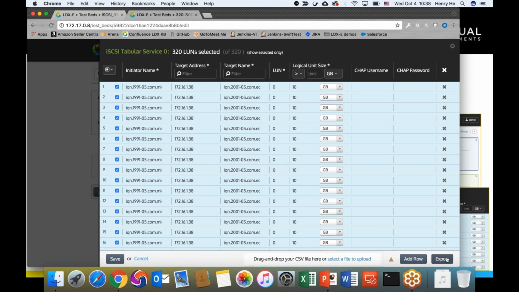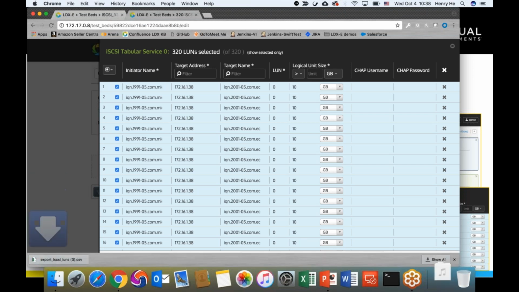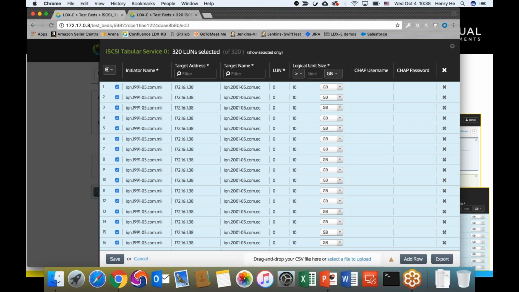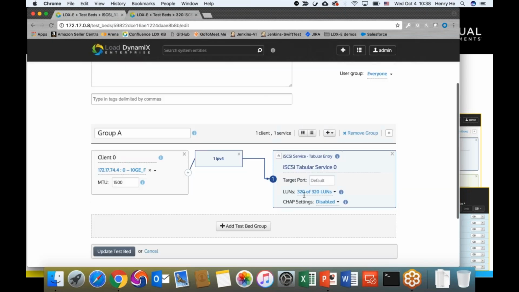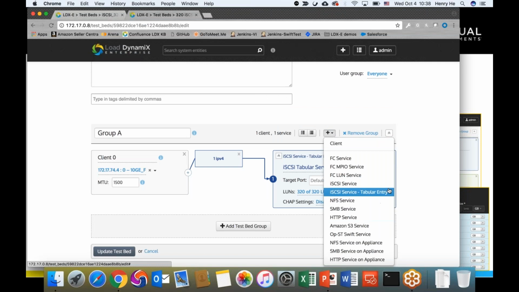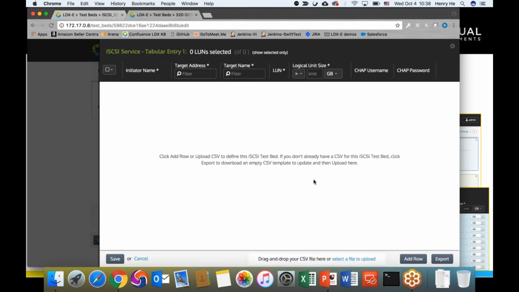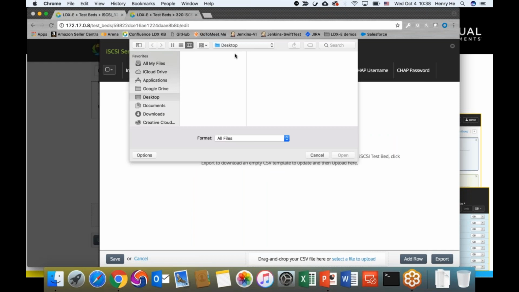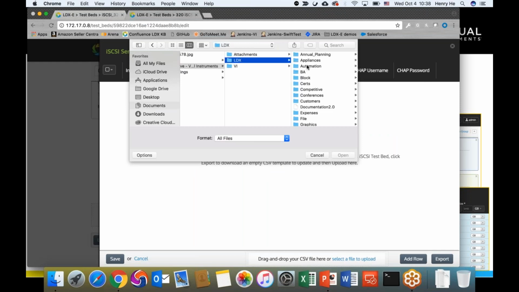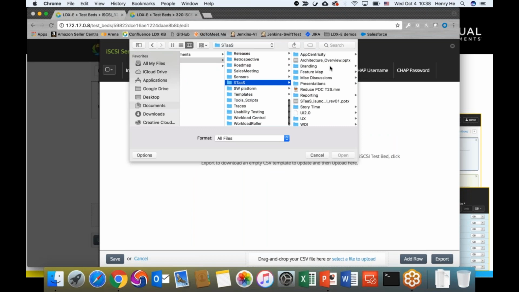So basically, you click on the export button, it downloads a CSV, and then you can open that CSV and start populating it with your own information. You can also use the CSV to share it across team members. And when you're ready to create an additional set of target configuration, click on this link right here and select a file to upload. In this case, I'm going to go to one of my testbeds here, with the CSV information that I have defined elsewhere.